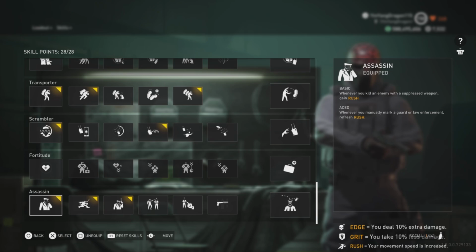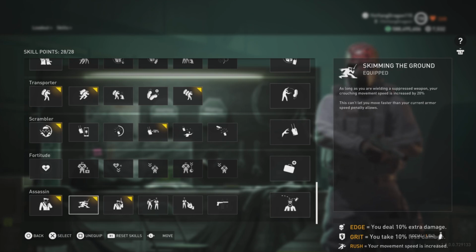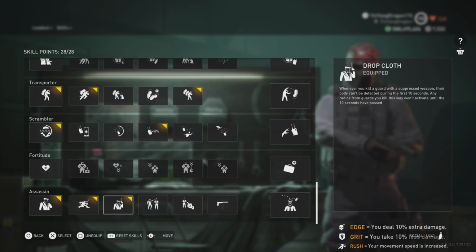And as for the Assassin, I got the basic so that whenever you kill an enemy with a suppressed weapon, you gain rush, but more so to open up the skill line to get Sneaking on the Ground, which, as long as you're wielding a suppressed weapon, increases your crouch movement speed by 20. And Drop Cloth, which is a clutch skill in stealth.